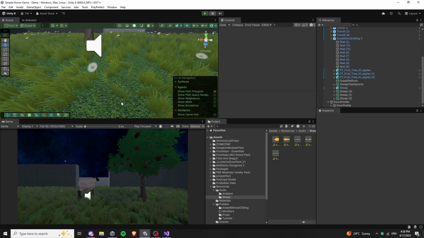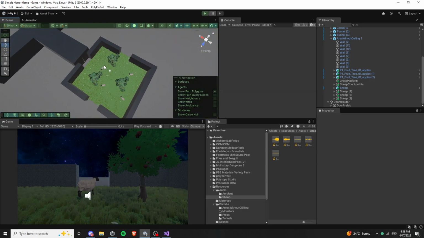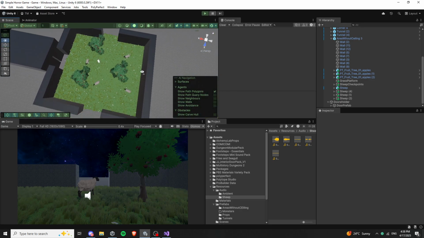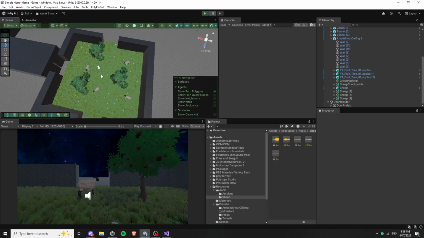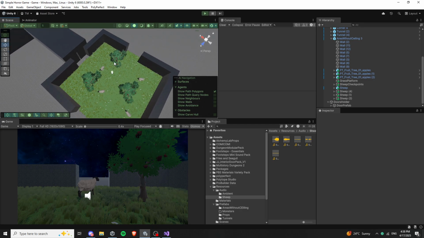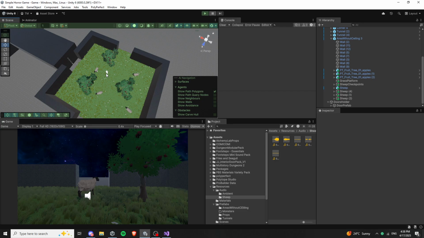I also searched for spikes and other traps, but I couldn't find anything. So we need to do that, and then a maze within a maze. Let me explain. It will be a large area like this, and then we'll have a maze inside. But you can click and rotate those walls to reach the other side.